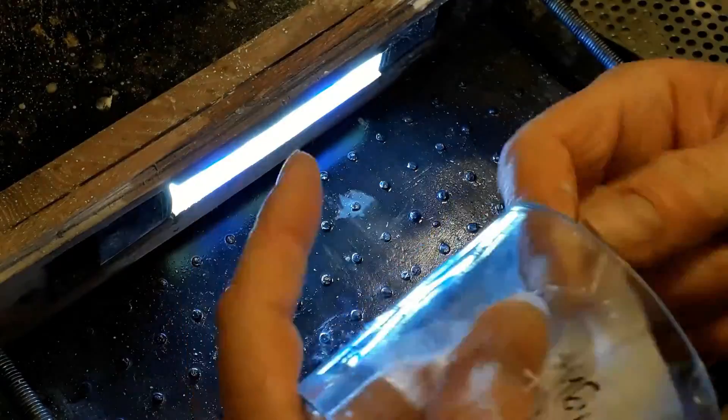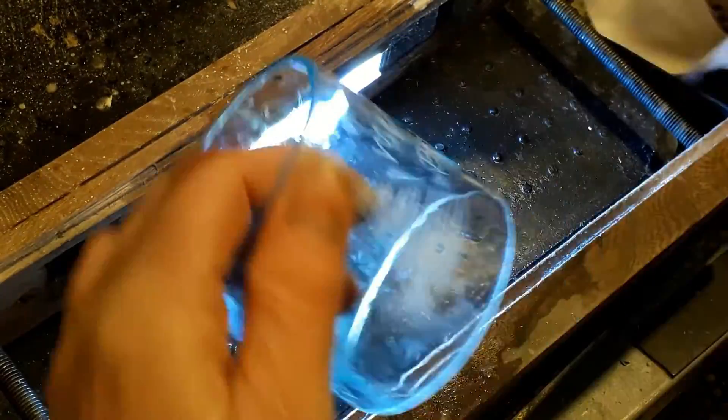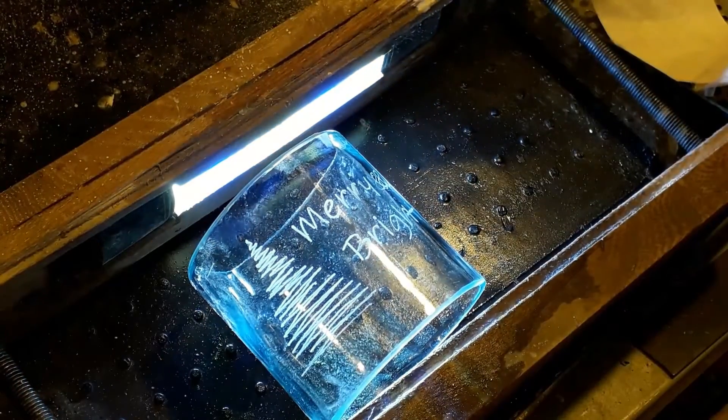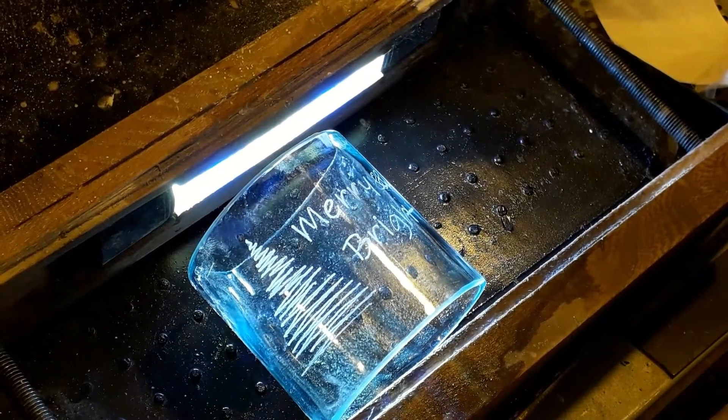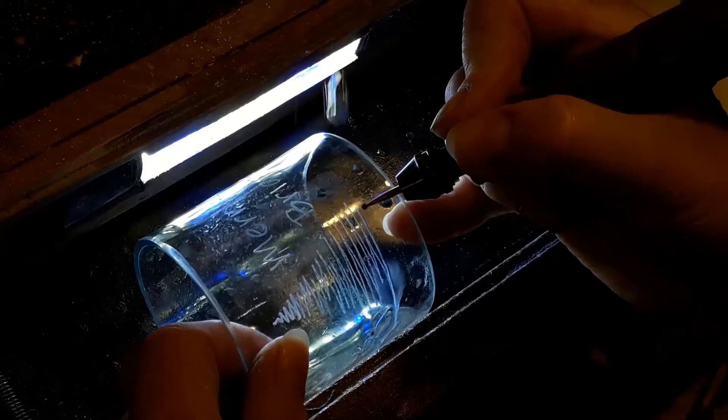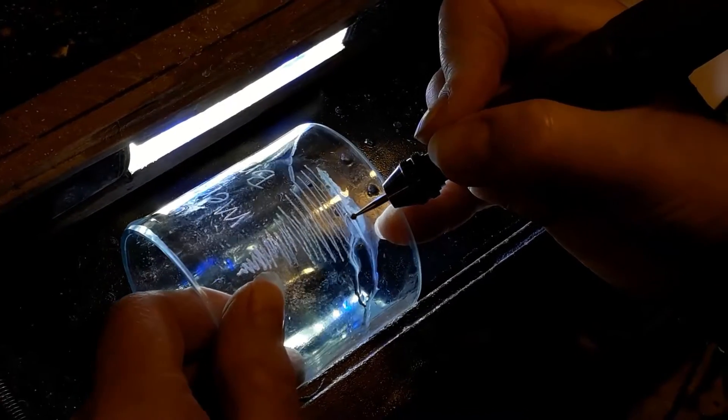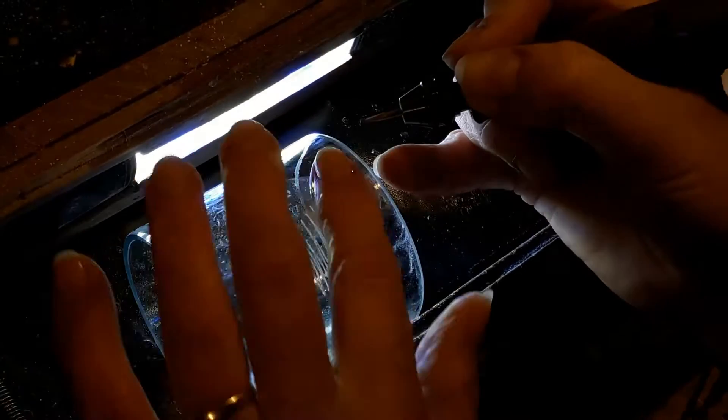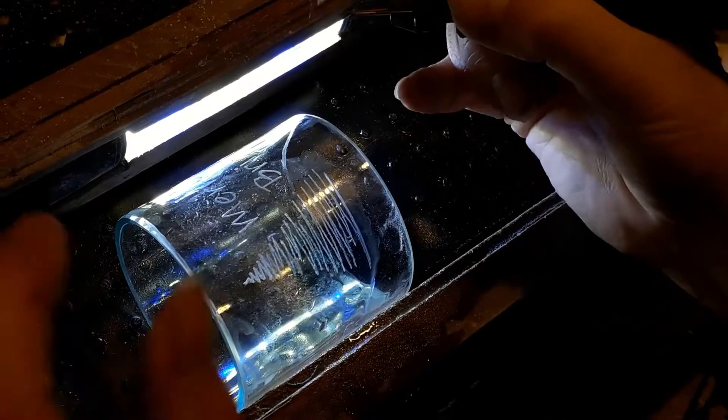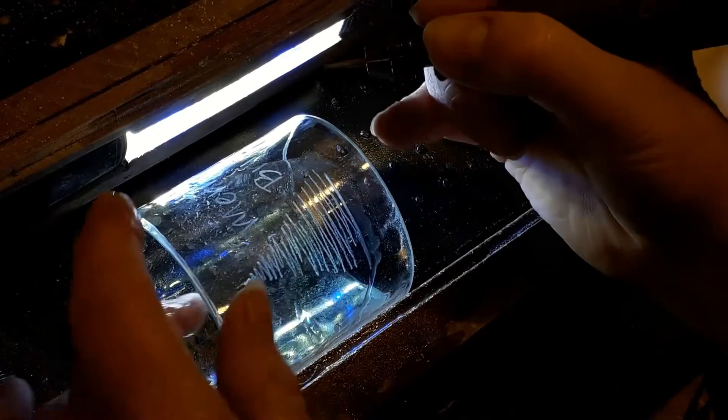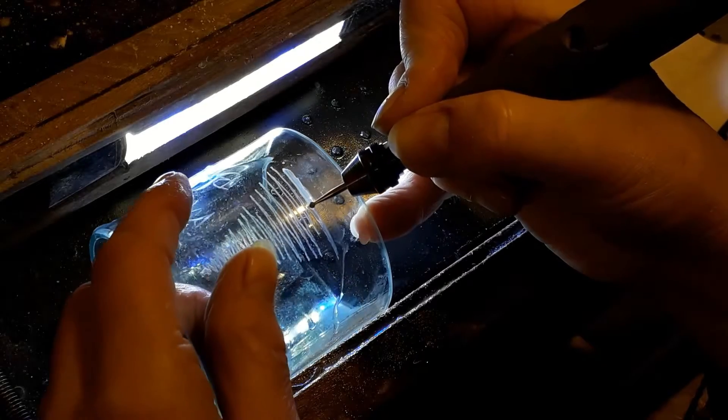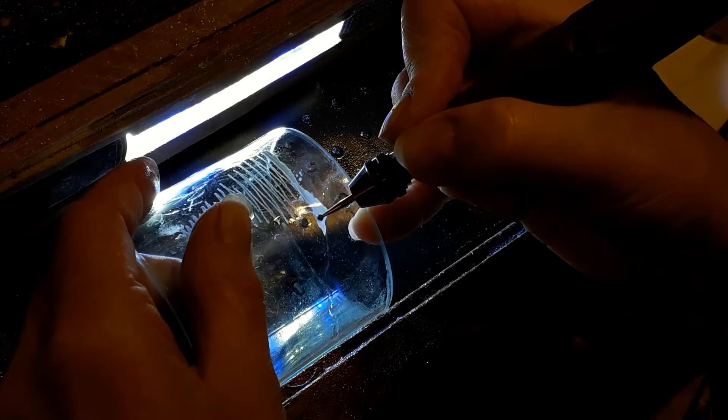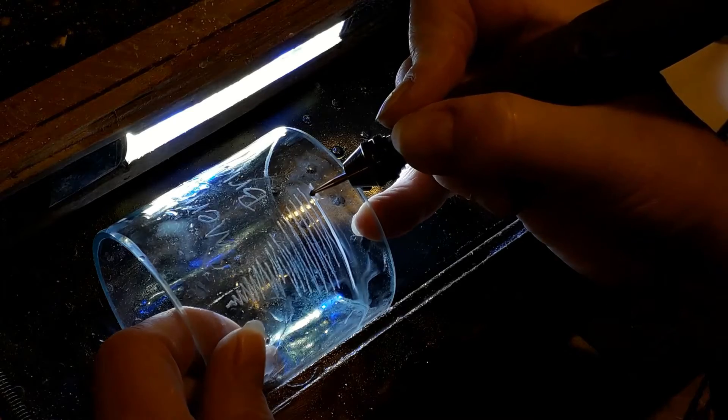You'll see when I get this laid down that the image and the text are quite clear for me now and easy to follow. I've changed my bar to a small spherical diamond bar and I now have the water going. This is a slightly better quality bar but the water will help to protect it. As I described in the first stage, what I'm doing is using the first set of marks that I cut in to help guide me to do the straight lines for the finished engraving.